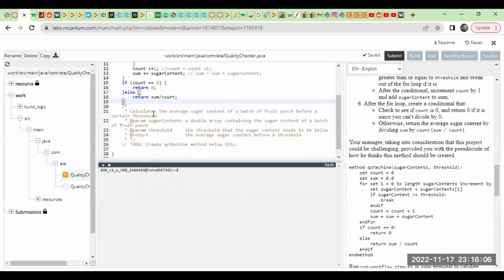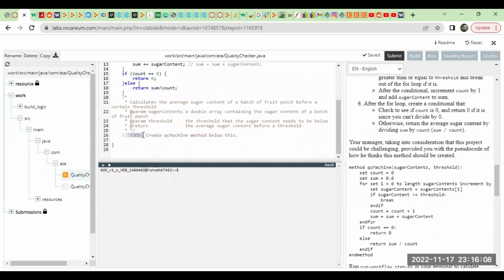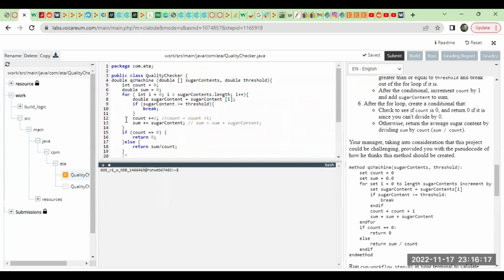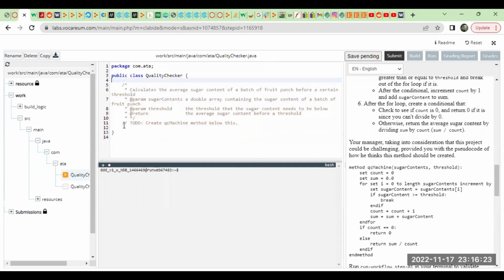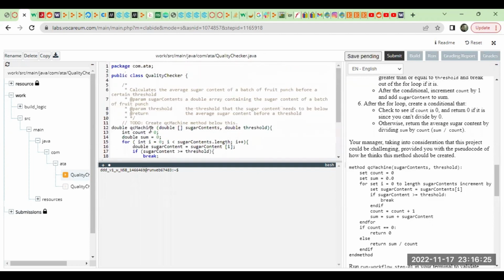If it is here to create a QC machine method below this, I have to create it in this line, so I'm just going to get it and put it here.